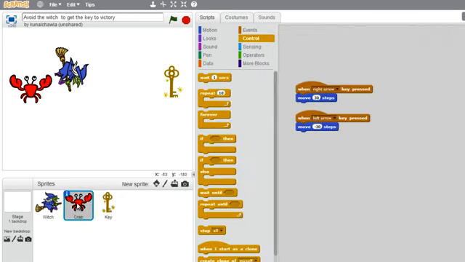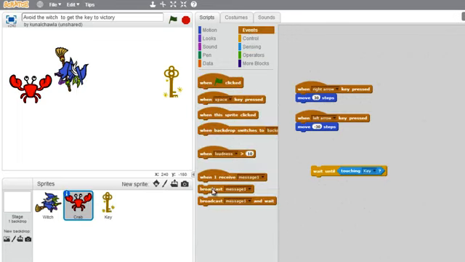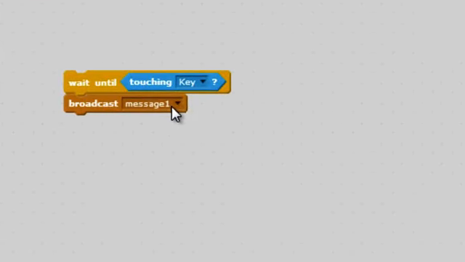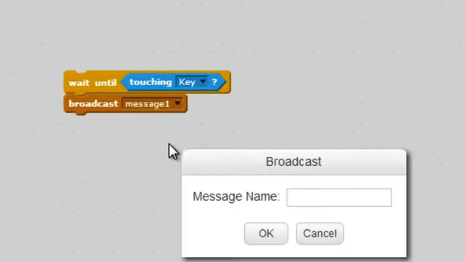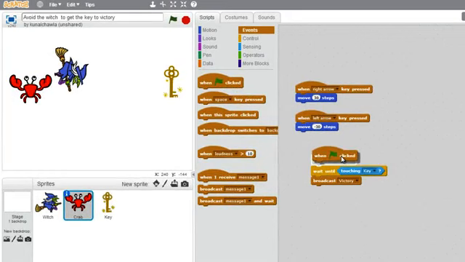To do this, I will click on the crab from under the sprite list and I will add blocks that will wait until the crab touches the key. Once the crab does touch the key, however, I will add a block to broadcast a new message. I will call this new message Victory. This message will be received by the key as a prompt to do something.